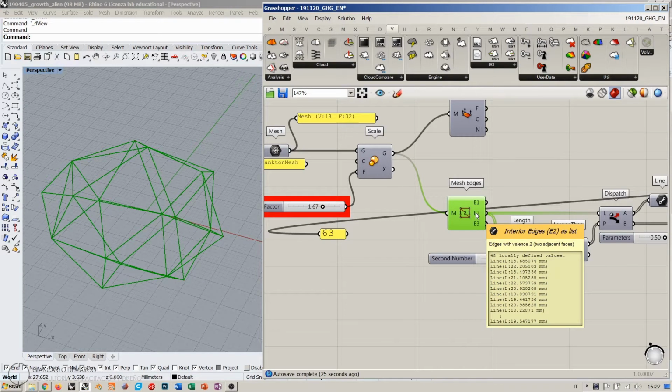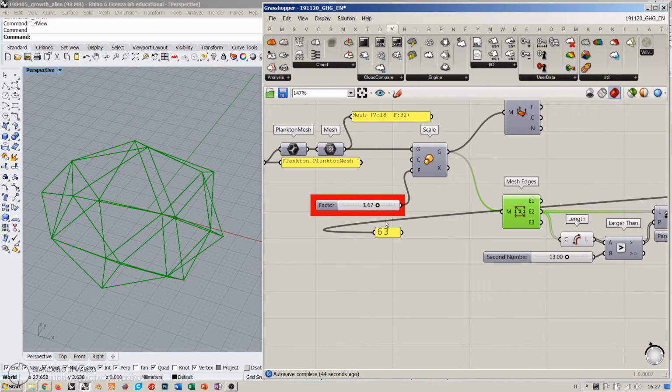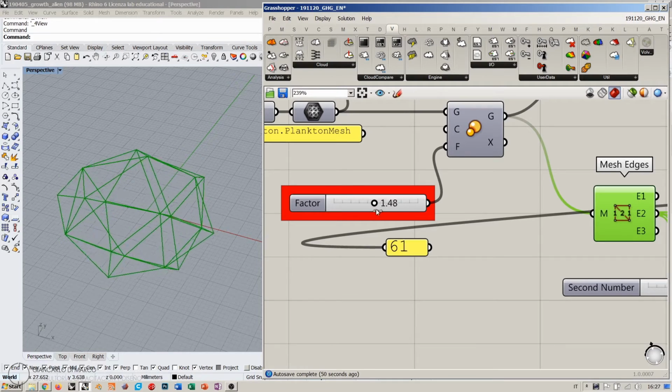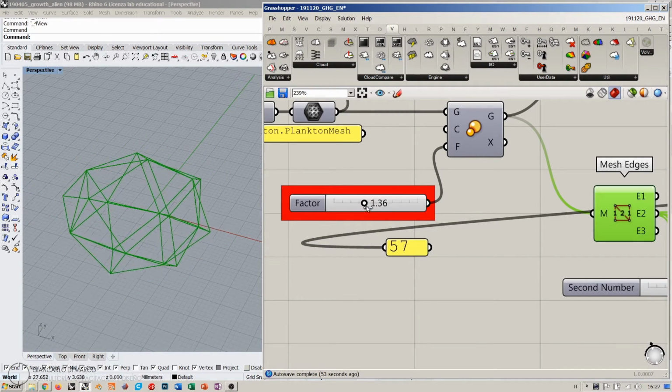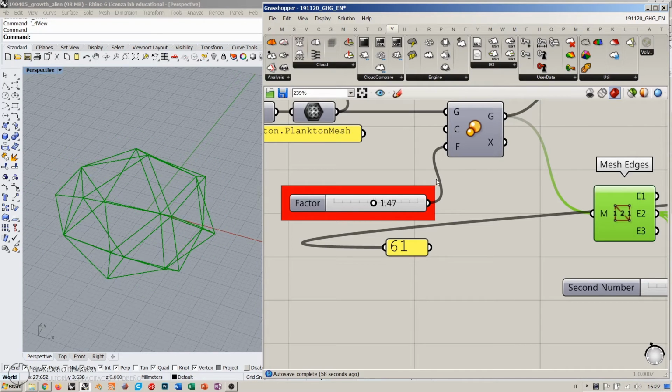Okay, the maximum result that we can get is to obtain 48 edges, all larger than 13 and all being split into two halves. Okay, so there is no recursive behavior here, so there is no looping. This is something that we must do later on if we want this to be actually updating automatically. So you see that here we have this growing point cloud according to the size of our initial object.